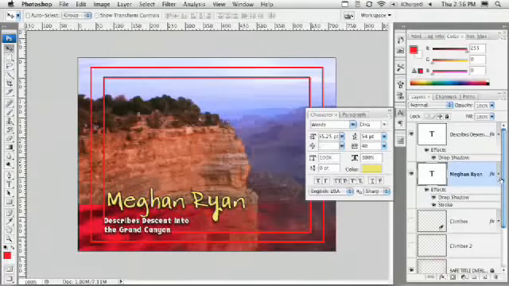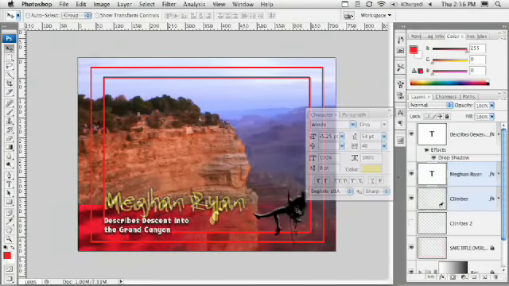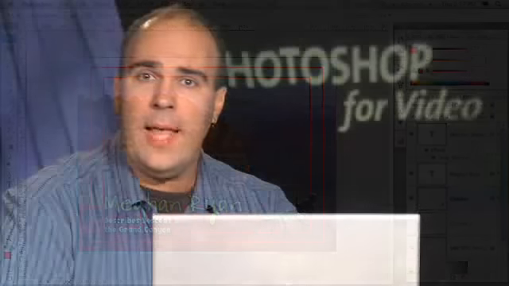Let's finish this off with a quick logo in the corner. I've dropped a logo down here, and that works pretty well. And what I'm doing here is positioning it inside of Action Safe. Now, it doesn't have to be inside a title safe, but it does need to be inside of the Action Safe zone. Action Safe is the innermost 90% of the graphic. This is because that last little bit tends to get clipped when you display it on a traditional television.